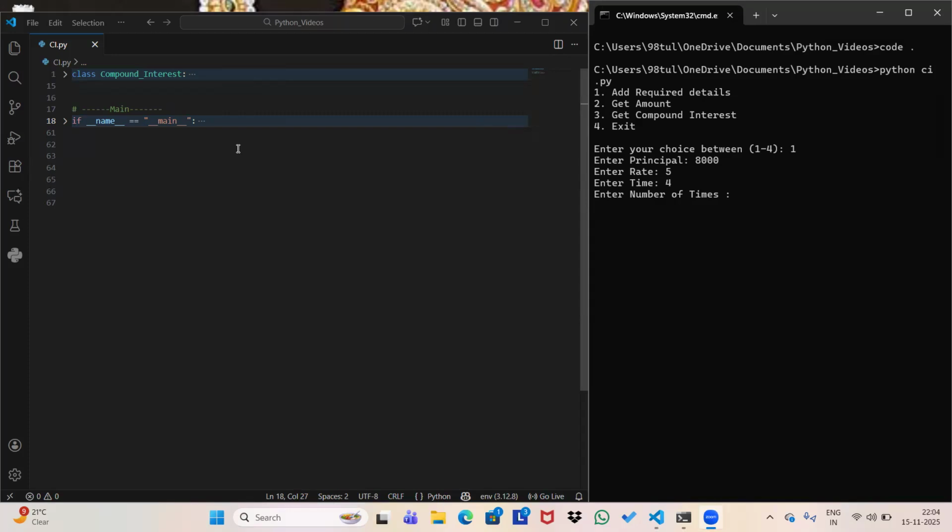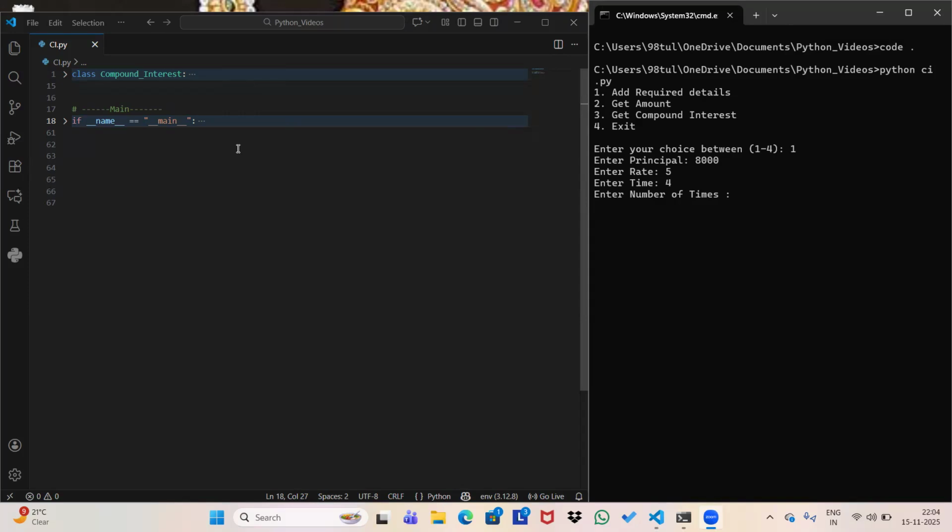Actually 1% will be 20 rupees, but we are talking about 2%, so it will be 40 rupees for 1 year. And again, if we calculate for 2 years, then it will be 80 rupees for 2 years. So you have to pay 2,080 rupees to that person.